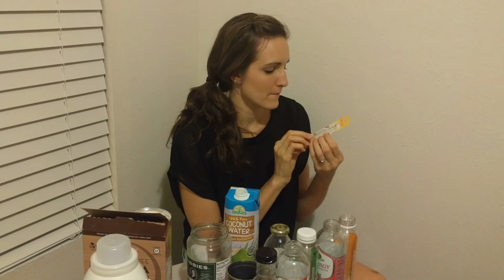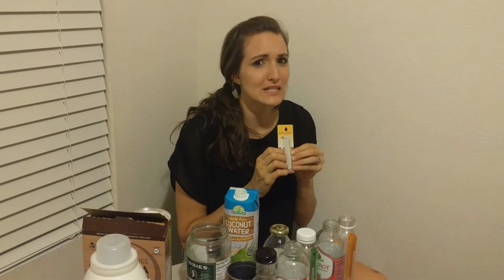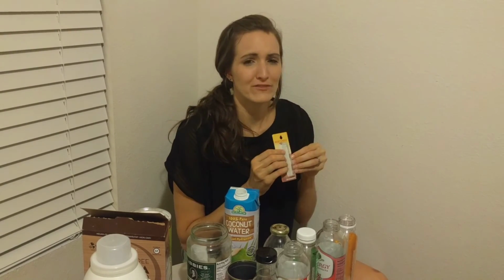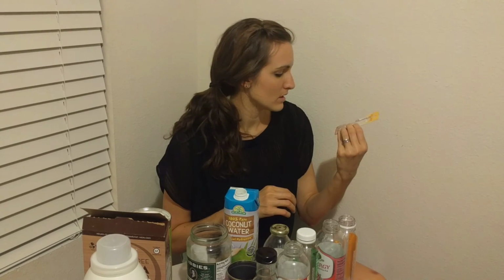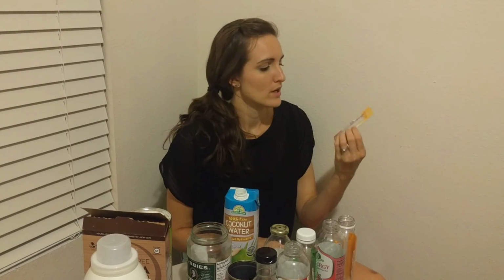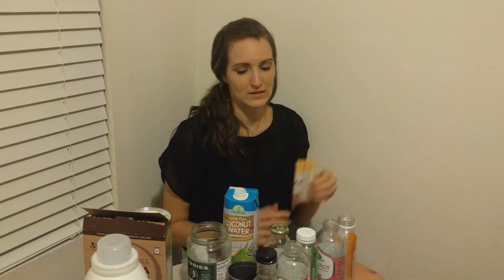And then this I got recently, and it's Burt's Bees lip shimmer. They're coming out with lipsticks now and foundations. I've never tried the foundation, but this lip shimmer in caramel, I liked it. It's not what I'm wearing right now, but I just thought it was pretty cool that Burt's Bees is making makeup and stuff like that.